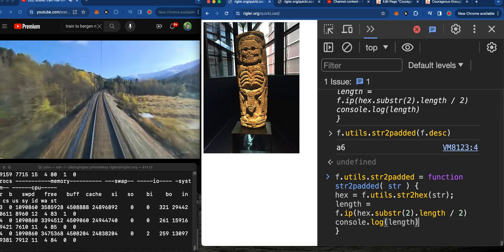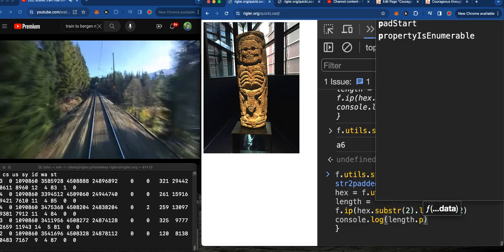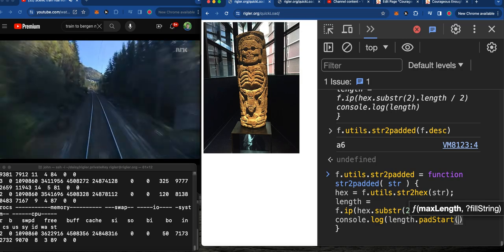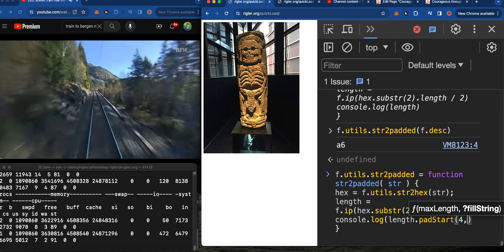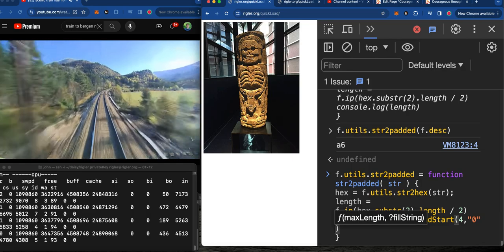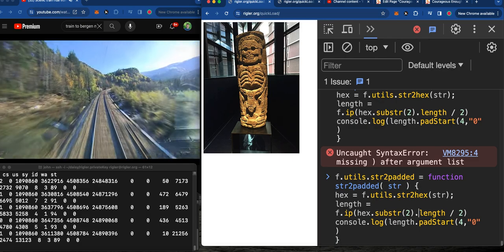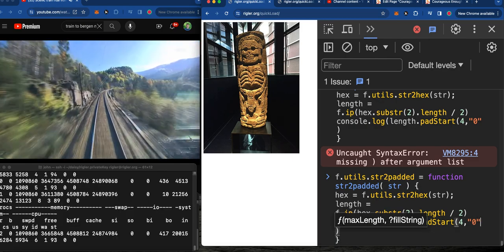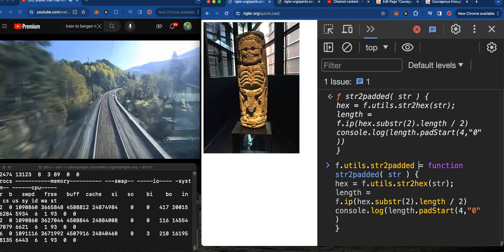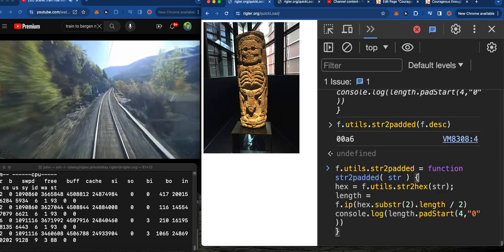And I'm going to say pad start. It's rather nice, it gives you a lot of helpers. There you go. So I got some zeros in front of A6.